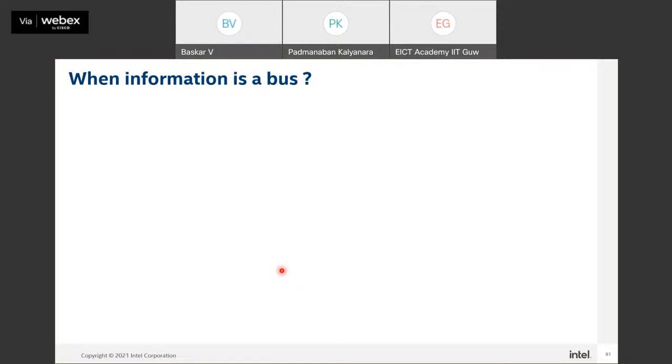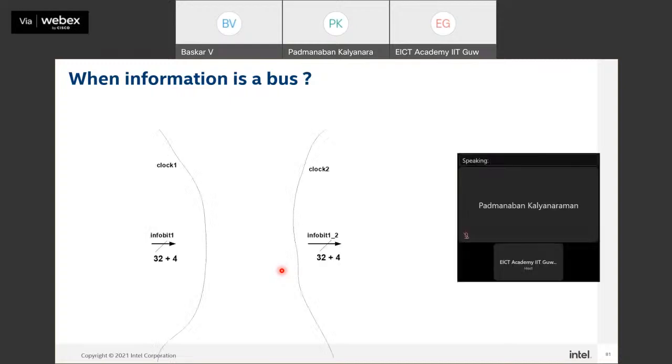The data you are writing into memory is not 1 bit. The control signals of the memory, the write enable, read enable and memory enable, are 1-bit control signals, but the data and address buses are more than 1 bit. Now, if I want to transfer bus information from one domain to another, will this 2 flop synchronizer work?